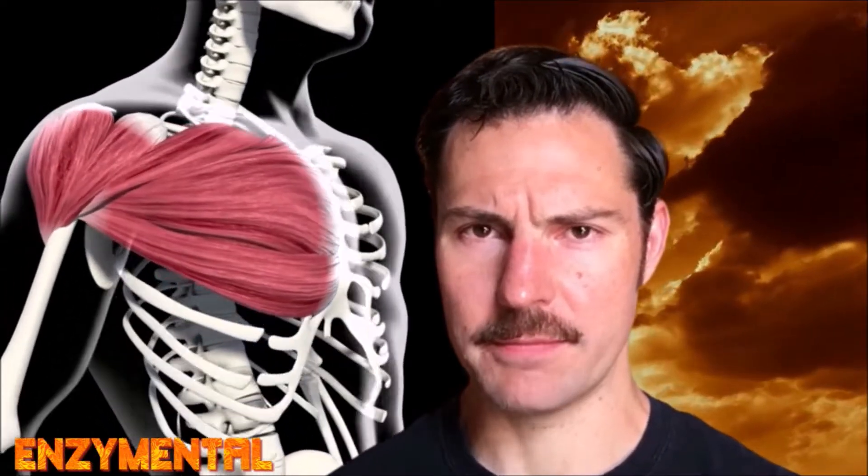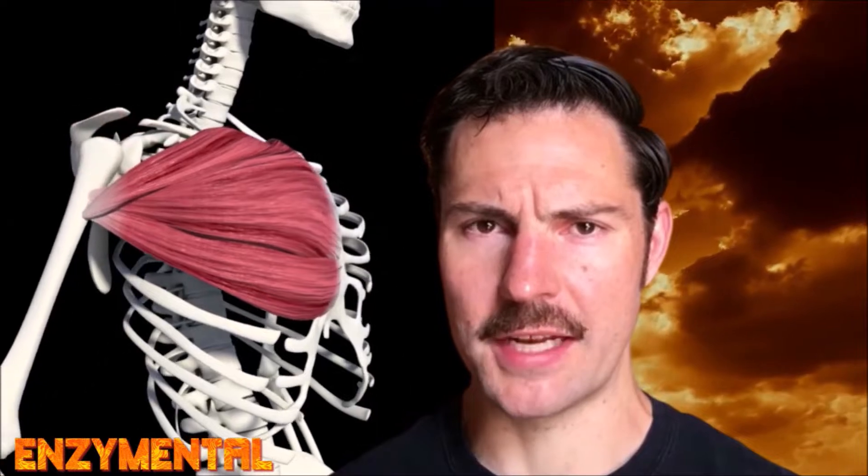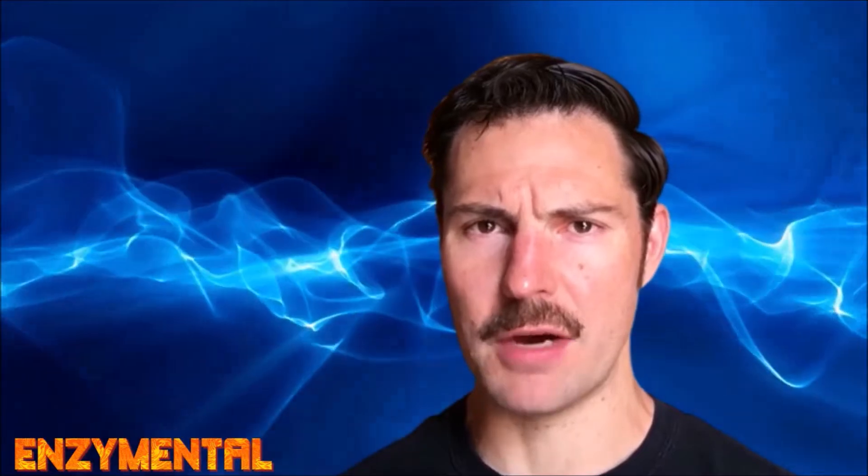A common concern as we age is the development of sarcopenia, which is the gradual loss of skeletal muscle mass and strength that can begin as early as our 40s. Oxidative stress is a major contributing factor behind the molecular and cellular changes that lead to muscle degeneration. Astaxanthin's potent antioxidant activity can serve as a buffer against the development of sarcopenia, primarily by reducing oxidative stress and the degradation of existing muscle cells while promoting mitochondrial regeneration and blood vessel formation.